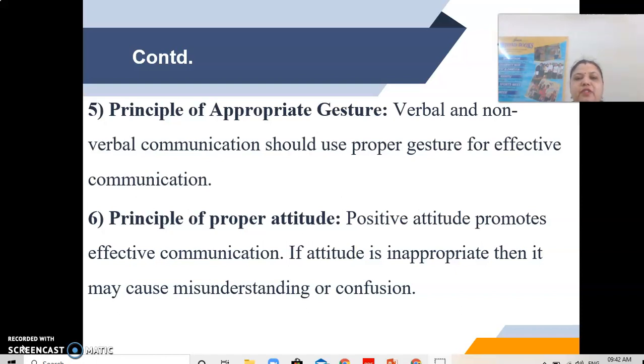These are the 6 principles of communication, and one has to know about these principles to make the communication process more effective. And moreover, being a teacher, it is very essential that communication should be free from any kind of bias. It should be free from any kind of insecurities, so it enhances the effectiveness of communication in the classroom and students understand well. Now we proceed to our next topic, barriers to effective communication.